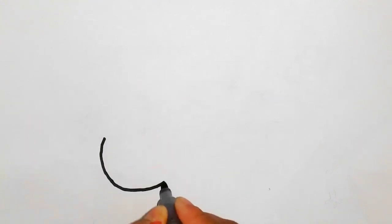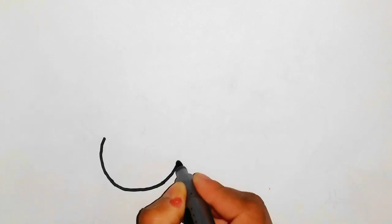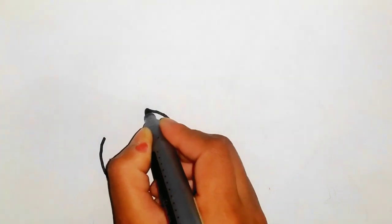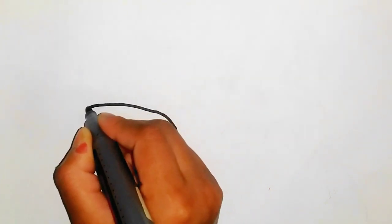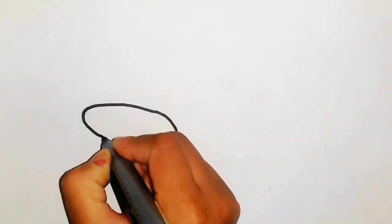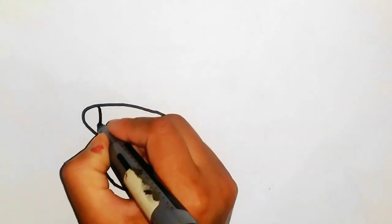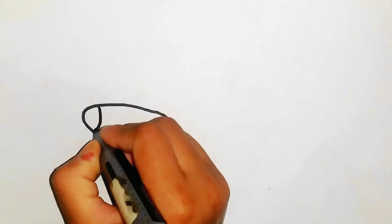Today I draw Peppa Pig drawing and Mami Pig drawing. Do you like this cartoon? If you like this cartoon, so get start draw with me. First of all, I draw Mami Pig.